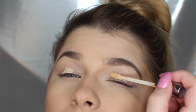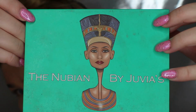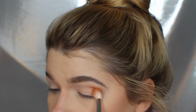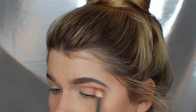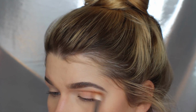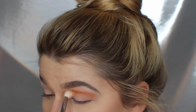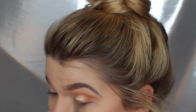Then I'm just going to be taking my Urban Decay concealer and putting that on my lid to prime, and then buffing it in with my Morphe M209. Then I'm going to be going in with the Nubian palette by Juvia's Place, and I'm going to be using the orangey shade to pop in my crease and to define my crease. And I'm using my Morphe M441 brush. I'm just going to be using windshield wiper motions just to really blend it into my crease.